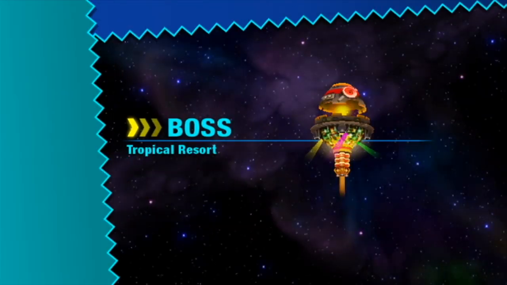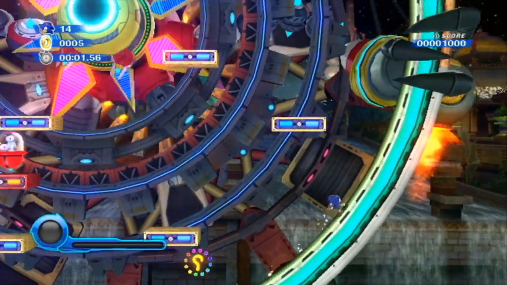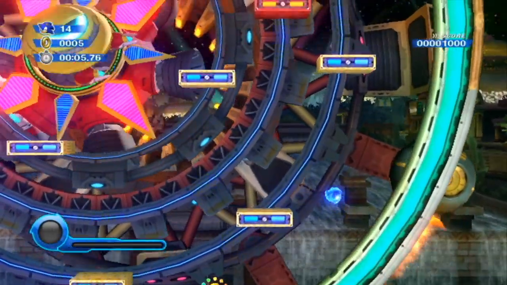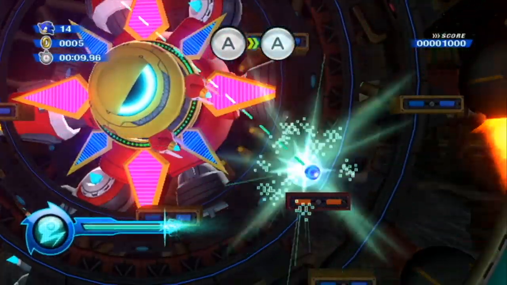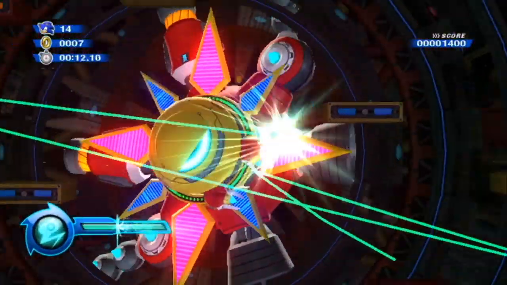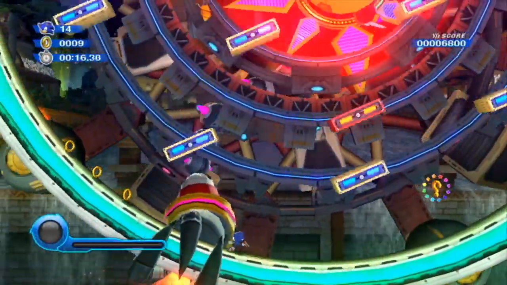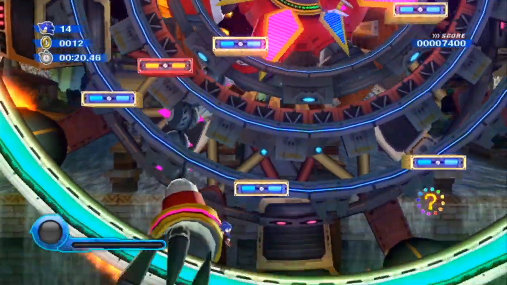We're going for that S rank, and also I want to show off a couple things that can happen during this boss fight. So, we already know that we need to hit its giant, big, stupid eyeball in order to get rid of it. But if we use the laser... Whoa. So the laser actually gives us a bit of a color bonus. So that'll help your score.